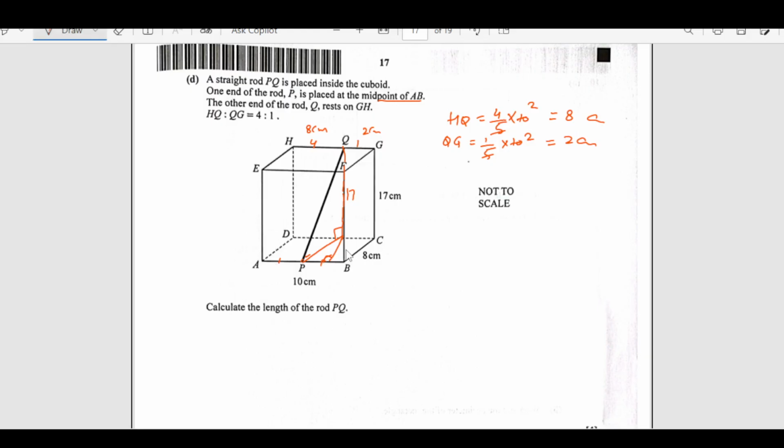So this is 8, right? If this is 8, this is going to be 8. This actually is parallel. Let me just redraw this one. See, this is the twist here. So this actually is parallel to this CG, right? So this is going to be 90. If this is 8, this is also 8. Okay, and this part here is 3. So this total was 5. So this part is 3 over here.